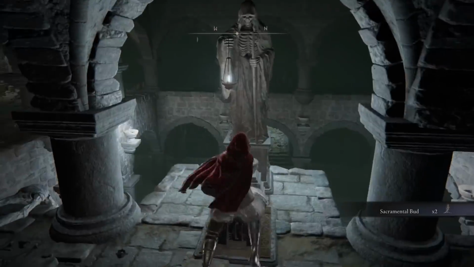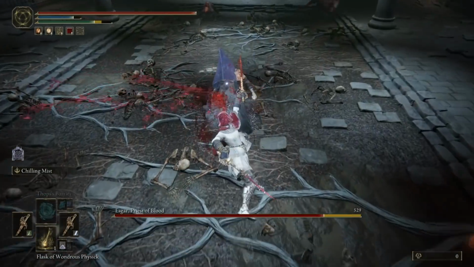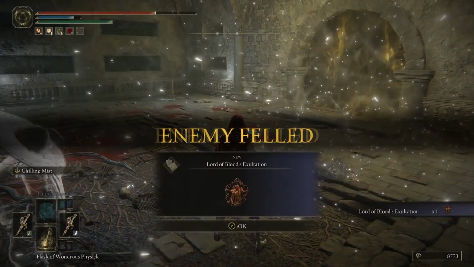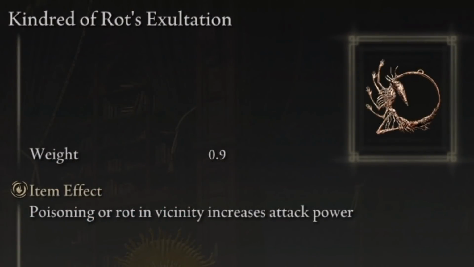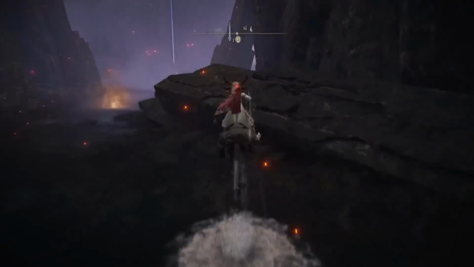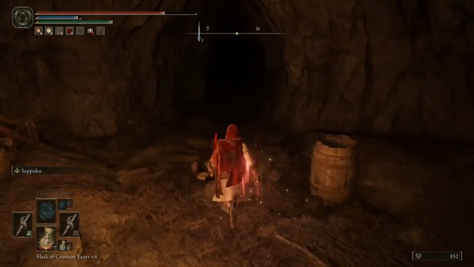This is gotten under Lenne's Rise. After a fair bit of running round quite the convoluted little dungeon, you will eventually get to its holder and, well, relieve him of it. We also then want another very, very similar talisman, but for rot and poison. The Kindred of Rot Exultation. And you guessed it, yes, when poison and rot go off, you get another plus 20% damage. Which means after attacking the boss, the enemy, the person for a little bit, you will find yourself on plus 70% damage.